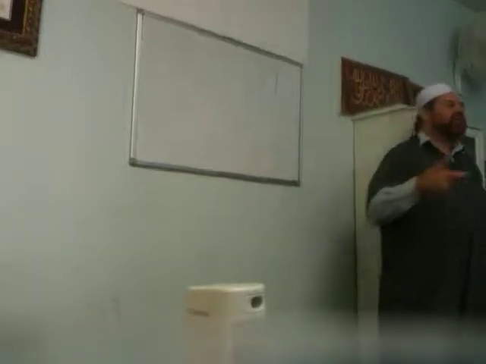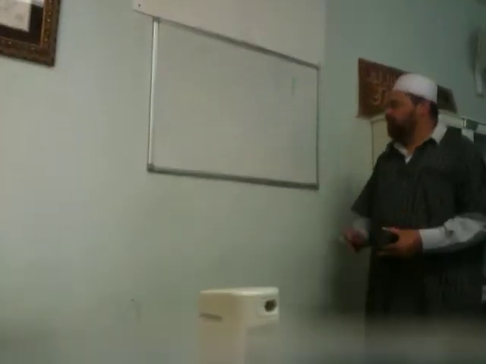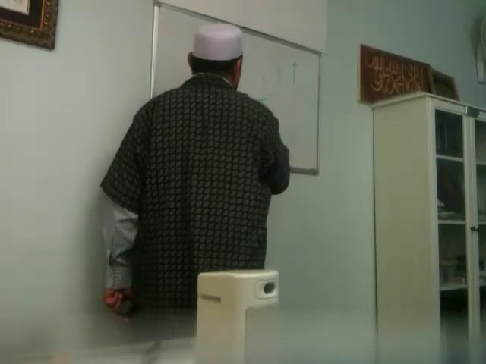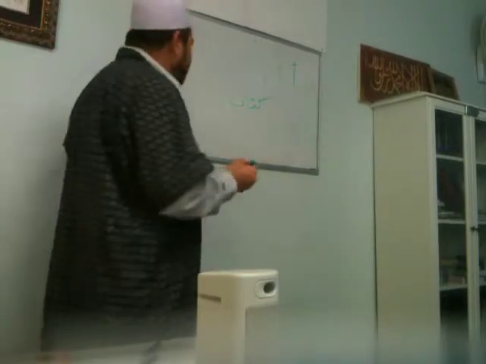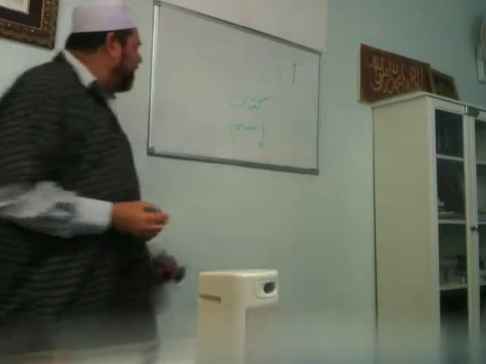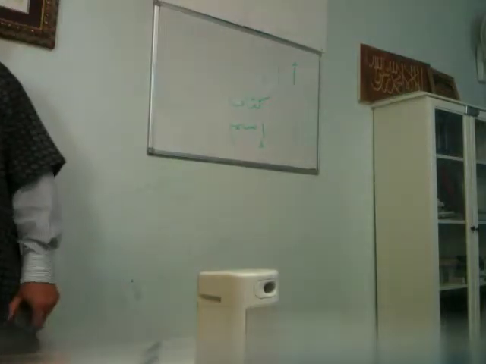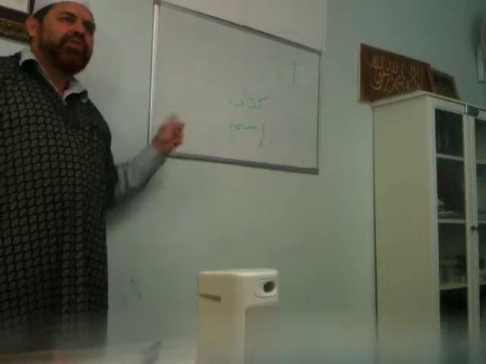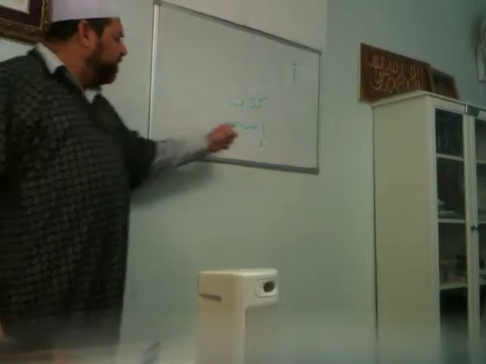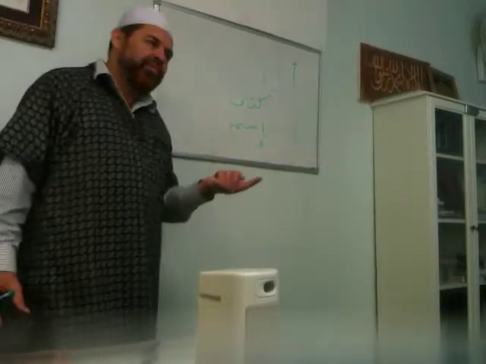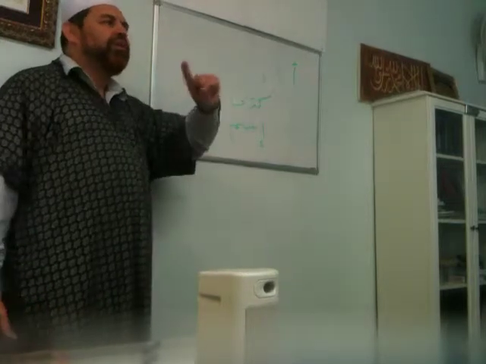Alif is not working as the long vowel. I'm writing two different words for you, where you can distinguish between the Alif that is the long vowel and the Alif that is the consonant. In the word Kitab, Alif comes in the middle of the word, so this is the long vowel. But in the word Ism, Alif is in the beginning of the word, then it is called Hamza, and this Alif is not the long vowel, it is a consonant.